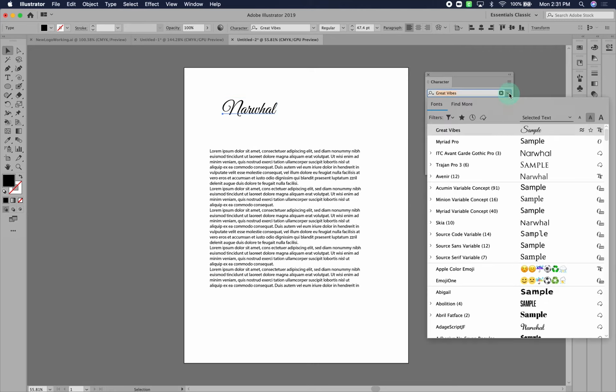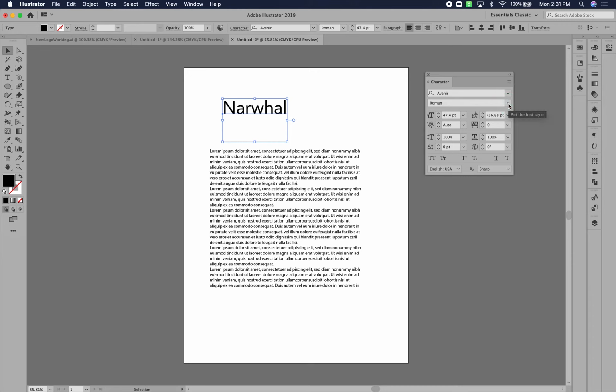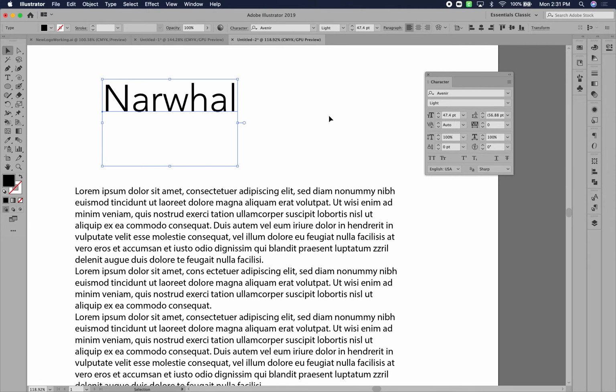Now, if you chose another font, let's say a font that I know has lots of different options, like here, Avenir, see how it has this number in parentheses? That means it has 12 different options. So if I select that, I can go down here and I see light, light oblique, book, Roman, oblique, medium. So each one of these gets a little bit thicker. And then they also have an oblique or italic option. Okay, so I can scroll through and you can see my word changing as I go through to show me what it's going to look like. So I'll choose light for now. And I'm going to zoom in on this.